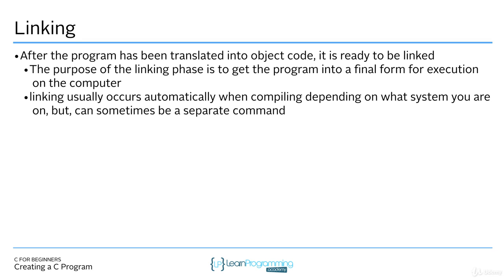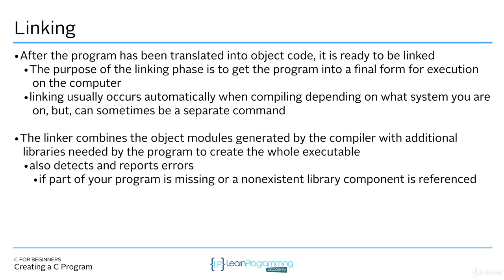Again, this is usually transparent and happens automatically when you compile, but it may not, and you may have to do a separate command, like a -l or something. It takes all those object files and builds one executable, and the executable is what you run. You may also have .o's that are additional libraries, programs that somebody else wrote, or libraries that come with the C language. You're going to take all of those and put them together.